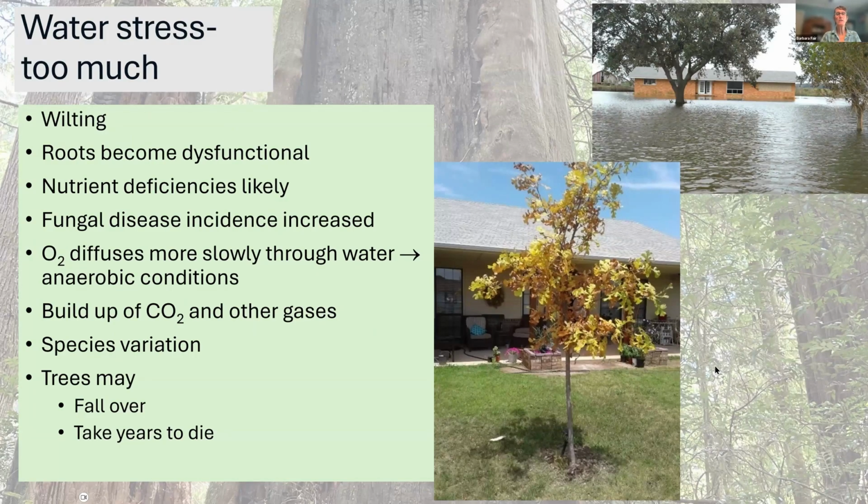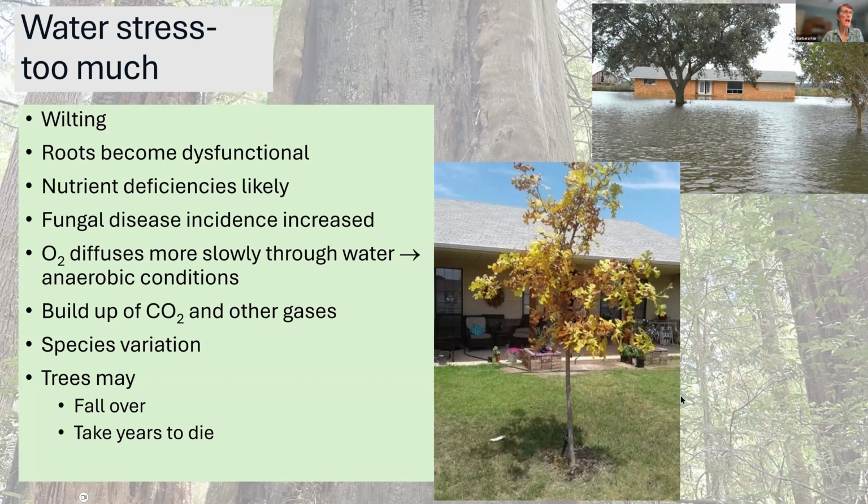Water stress, we call it instead of drought. Drought and flooding are meteorological terms, right? Water stress is what we talk about when we talk about what's happening in the plant. So it's not drought stress, it's water stress brought on either by drought or, in this case, by flooding. And so similar things happen. Some plants can tolerate this kind of flooding for days, some can tolerate it for weeks, some cannot tolerate it at all. And so the flooding can certainly kill the plants.